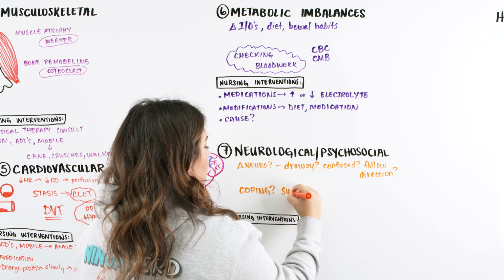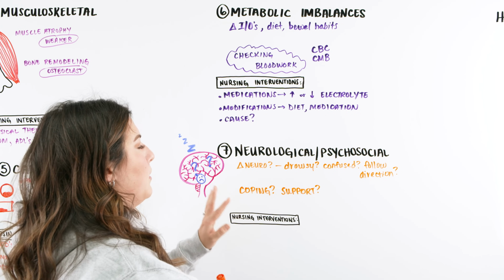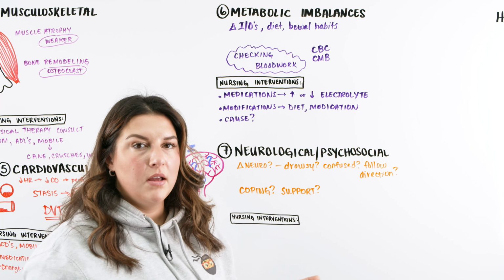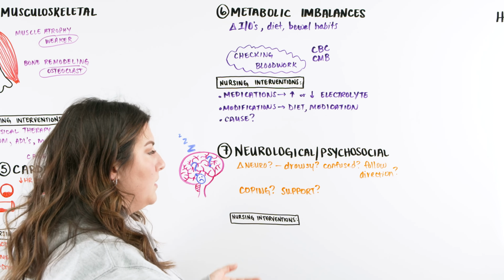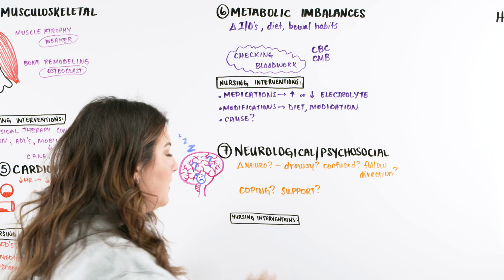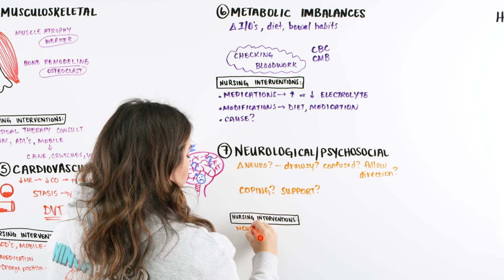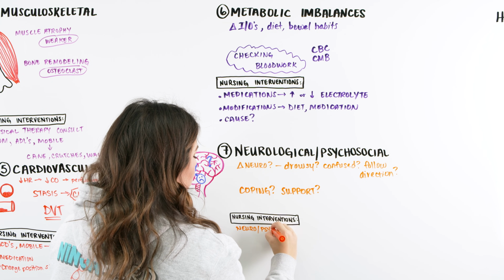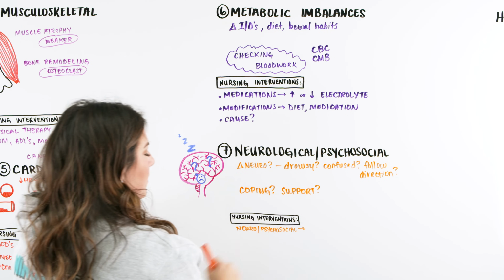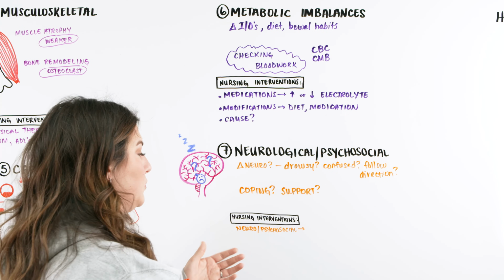Do they have support from family and friends? And all of this can play a part in the patient's care and their mobility, right? If the patient is becoming depressed, if they're becoming very upset with their situation, then they're maybe not going to want to get out of bed. If they're not getting out of bed, they're becoming more and more immobile. So what are some nursing interventions we can do? Right off the bat, we know we can assess their neuro and their psychosocial, right? See what's going on with them. And these can also be outlets that we can refer them to. We can refer them to other members of our team in order to help, especially with the psychosocial.